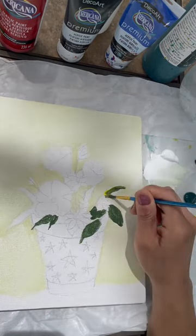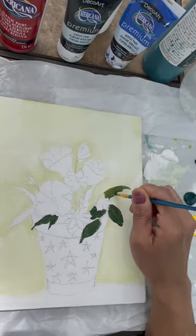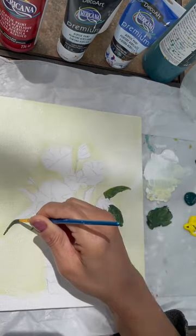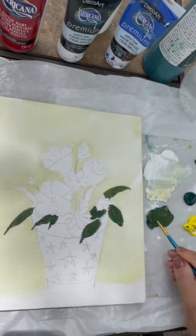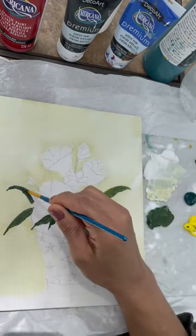So here, again, this is the first layer, the darkest value for the foliage. So I'm not worried about being perfect. I'm just trying to cover most of the base. You saw that swirling again.